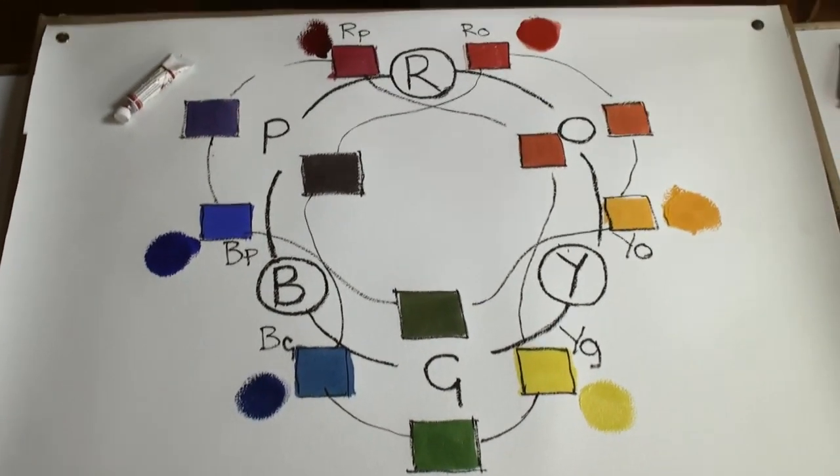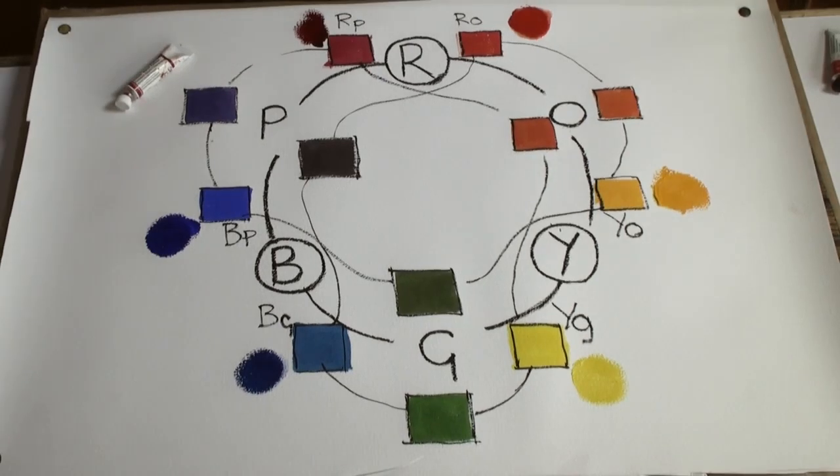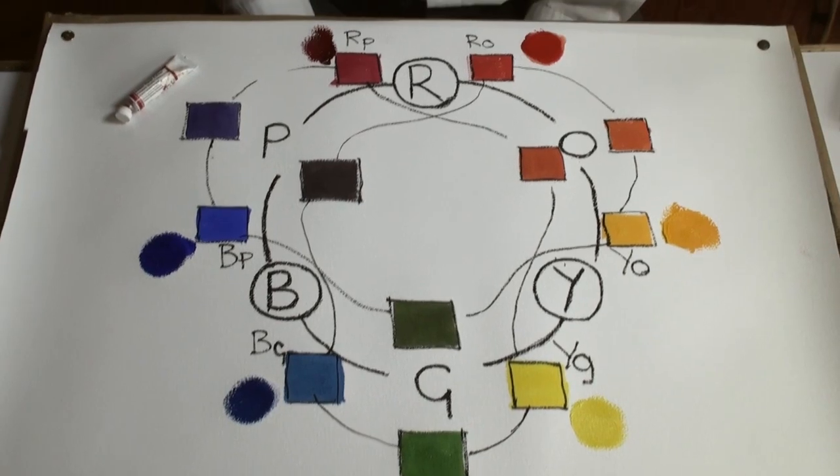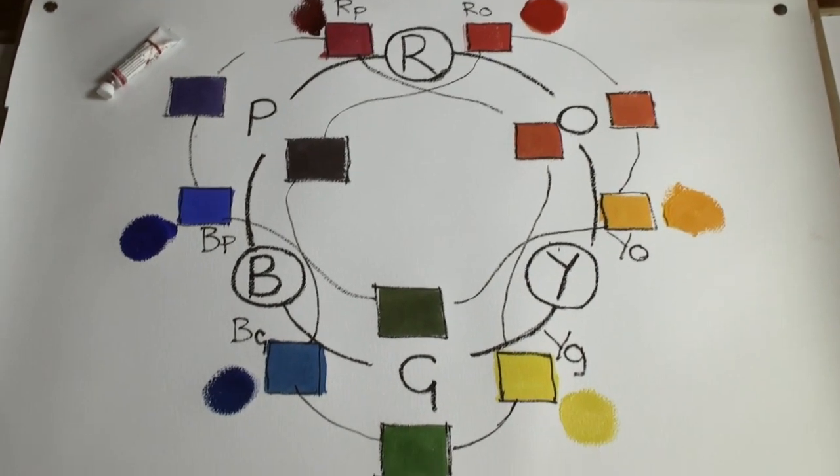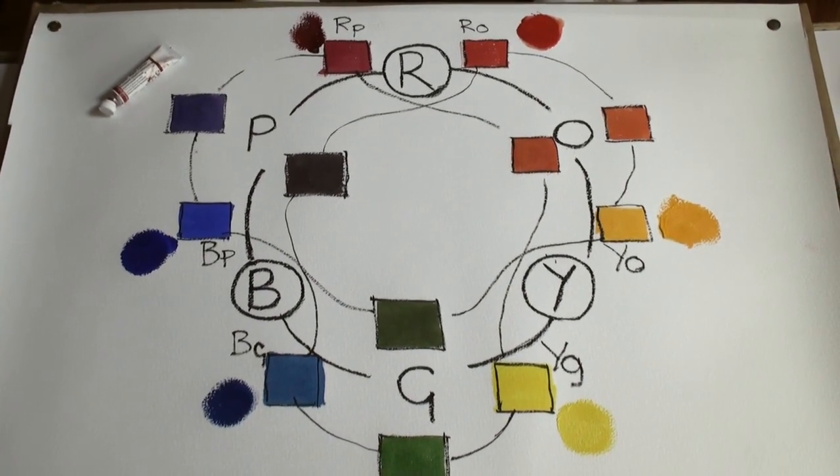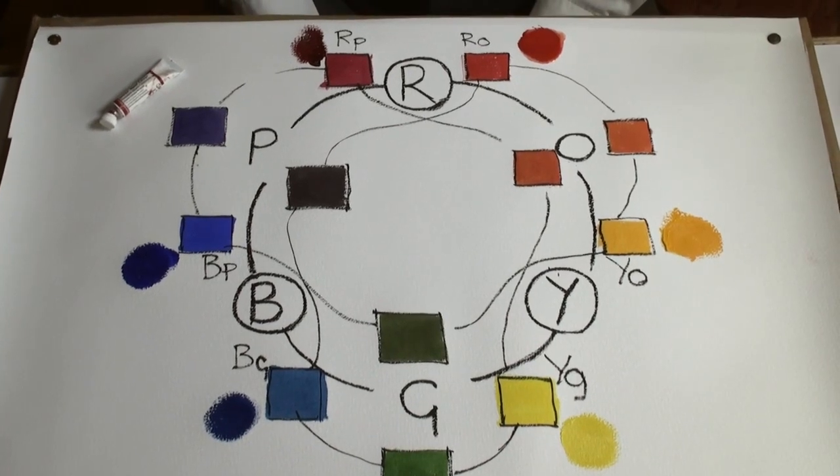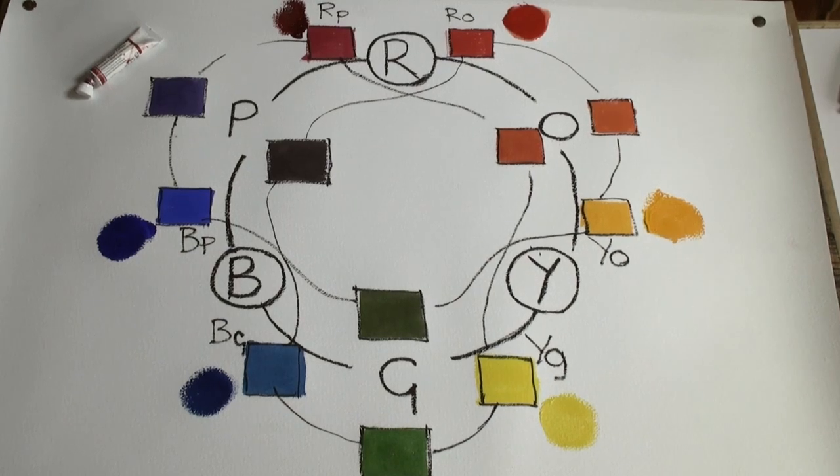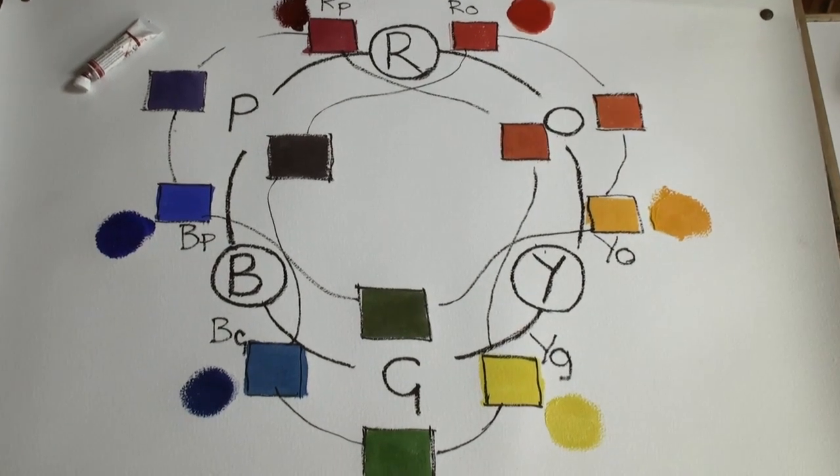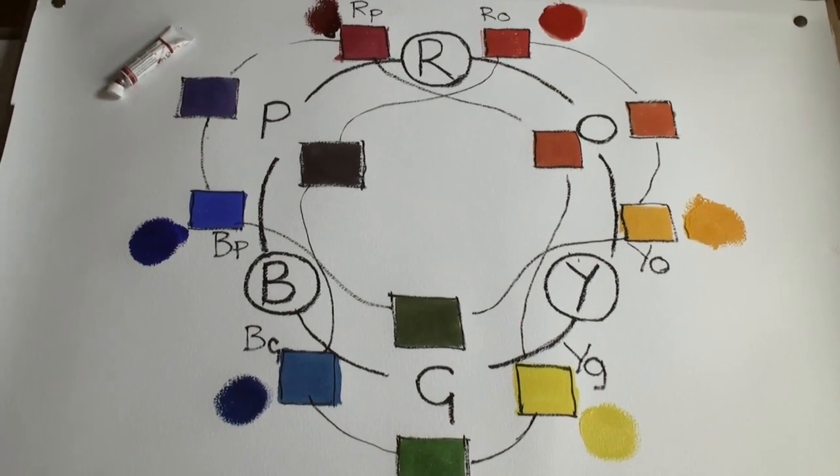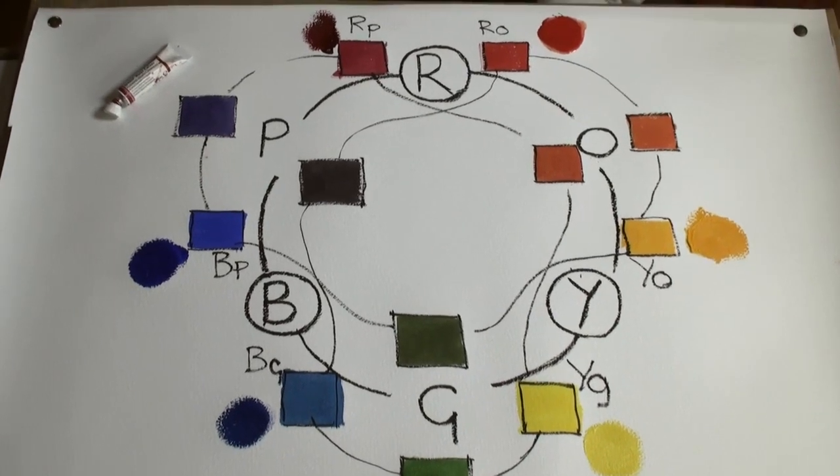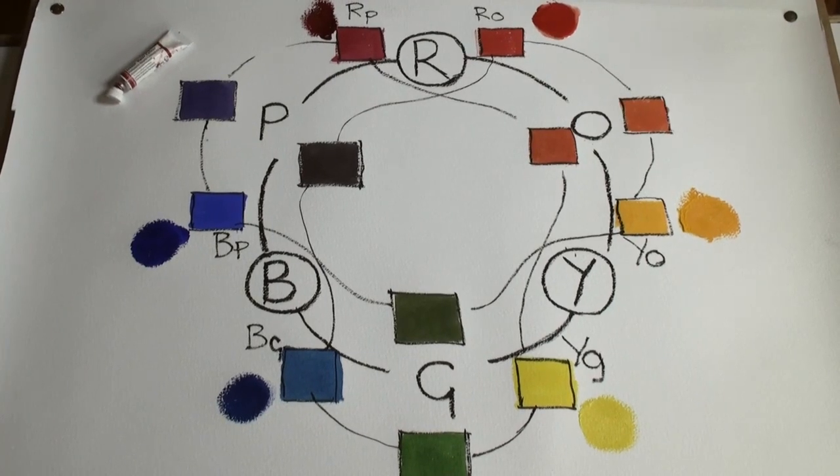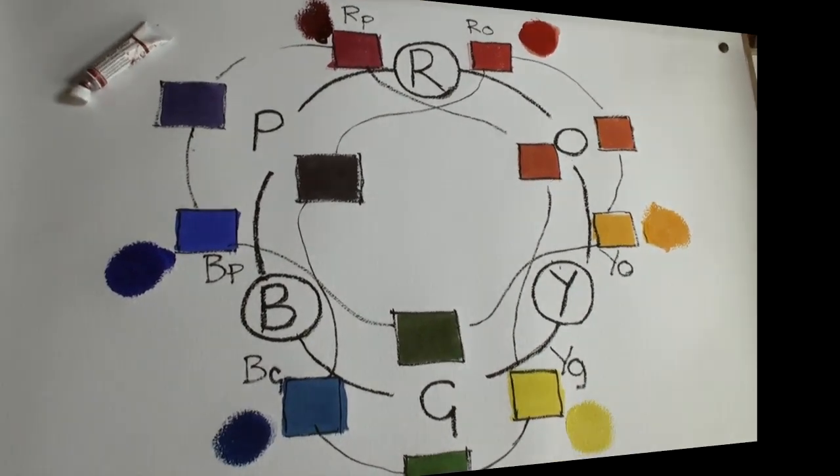And so it's not important to get that correct colour name. The important thing is to understand where a colour is on the colour circle, and then you'll be able to exploit it to its full potential. And you will enjoy the richness and excitement of colour mixing and be able to use it as a tool in your painting. And it will certainly enrich the process of colour mixing, make it a much more exciting prospect for you in the future.